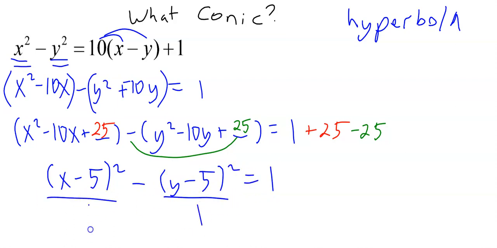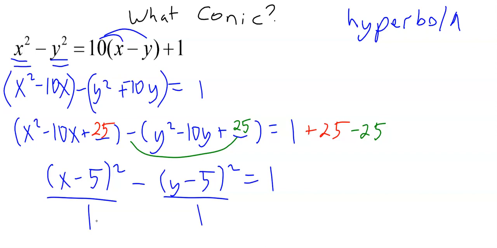Well, that looks like the equation of a hyperbola there. I just put those down there so you can see your a squared and b squared if you want to look at it that way. And so we know the center's at 5, 5, and you could then draw your hyperbola if you needed to. So that's the basic lesson there on how to figure out what type of conic it is when you see it in that form.